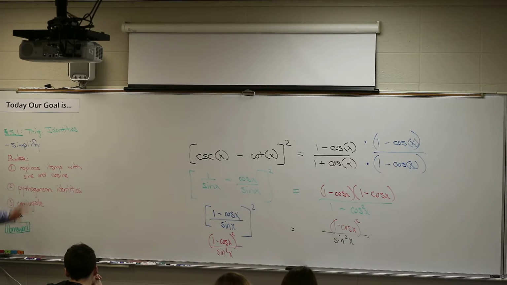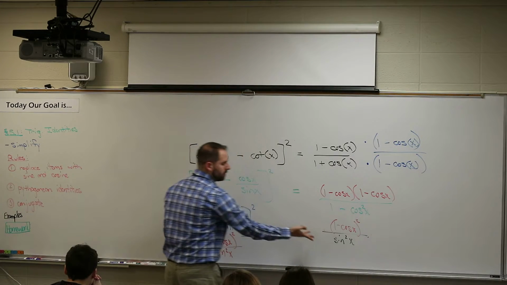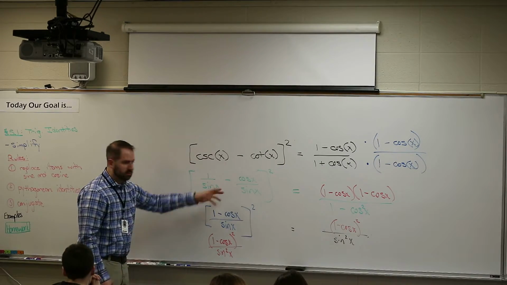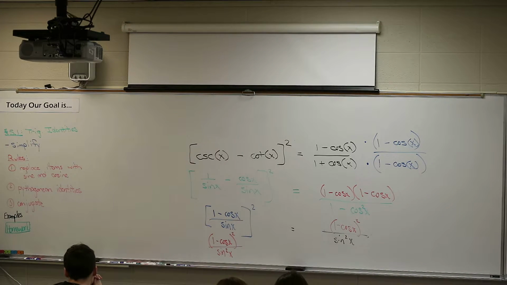But as you can tell, these types of problems require everything. You have to know how to use a conjugate correctly. You have to know how to replace things with Pythagorean identities, or our manipulation of them. Or, in fact, just replacing things with sines and cosines. Normal rules that we did 2 weeks ago.